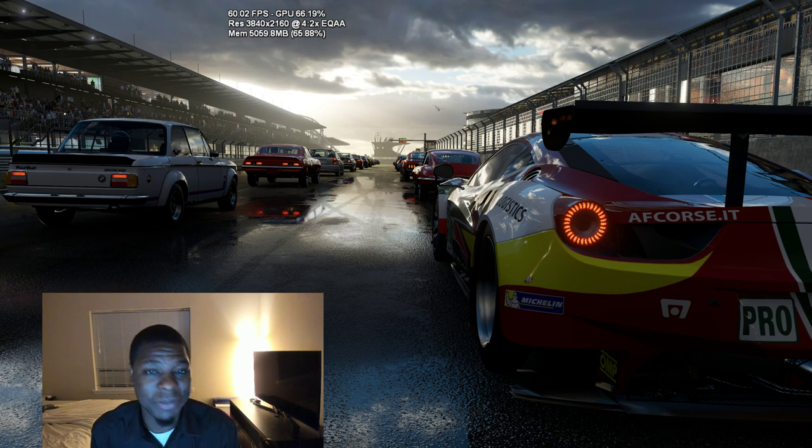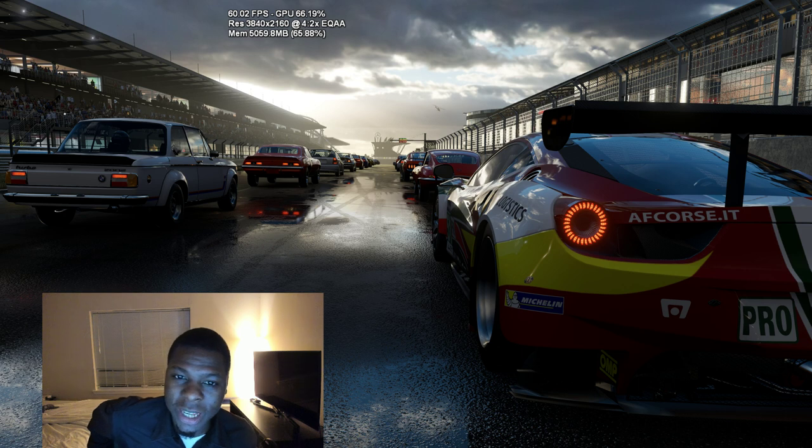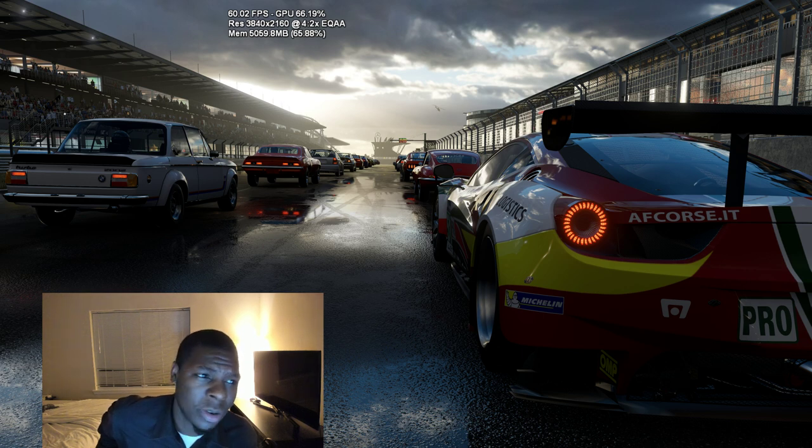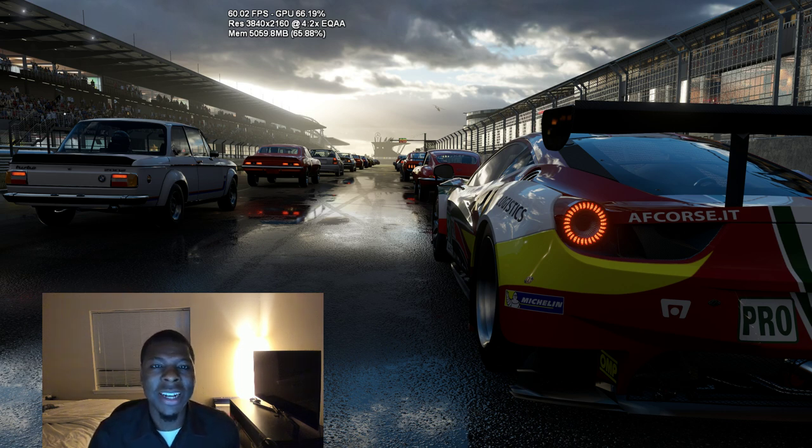I might even sell my 980 Ti — I really don't need it as a console gamer, but it's cool to have. Scorpio isn't going to push Xbox One to 20 million units in a year, but it will be a beast of a console. I'll be playing it more than ever — it'll be the definitive way to play all my games, old and new, multiplatform titles, and exclusives I'd rather not play on PC since the online community on PC isn't as strong as on consoles.